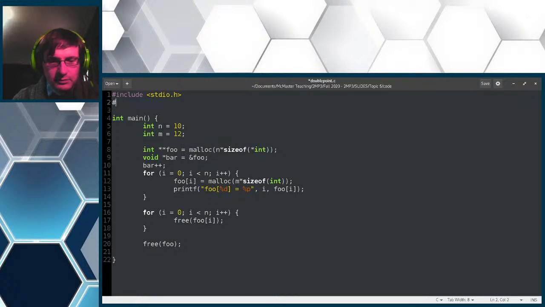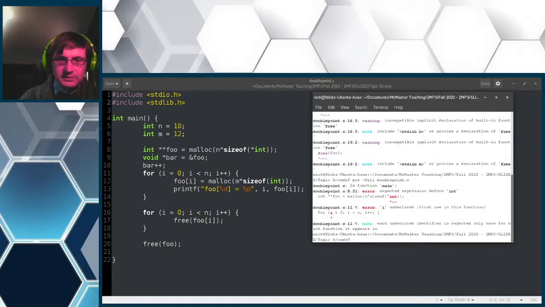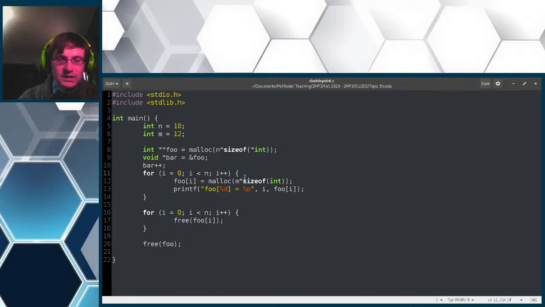I suppose I should probably include the standard library then. See if that helps. Okay. Expected expression before int. Int i undeclared.